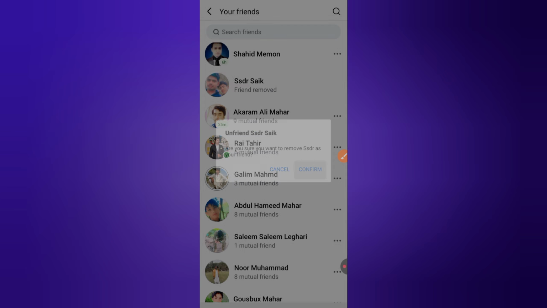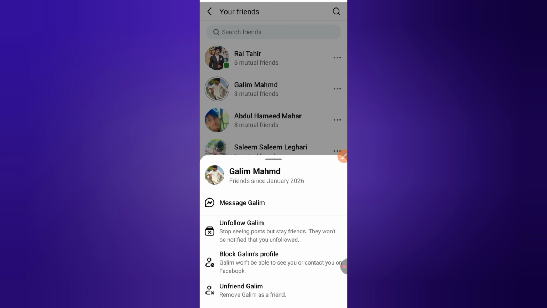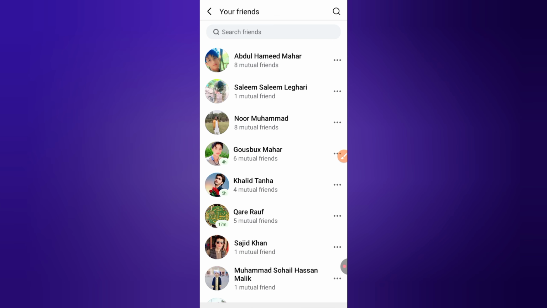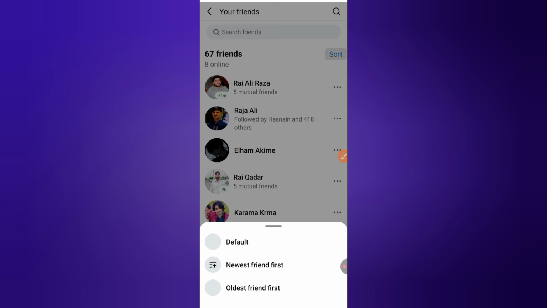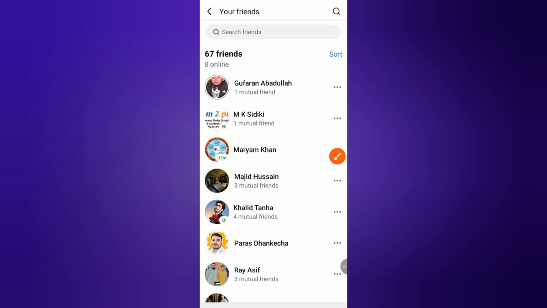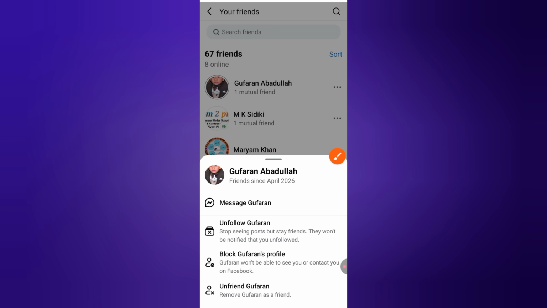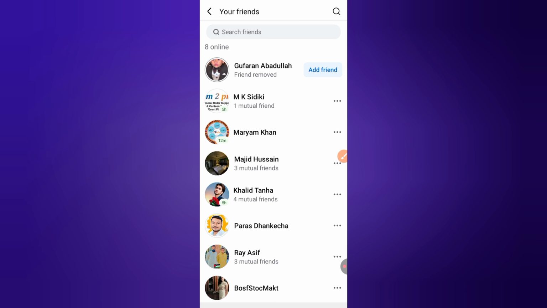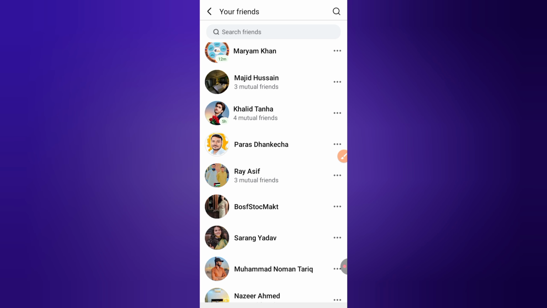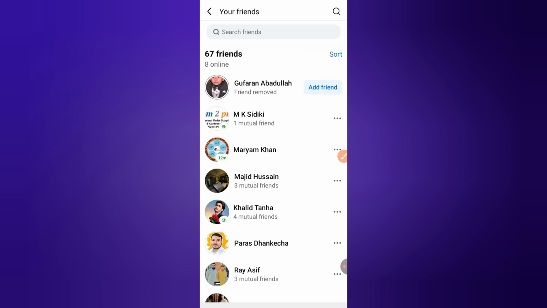Fifth, prioritize who to unfriend first by sorting your friends list. Facebook lets you sort friends by different categories. Go to your friends list and use the filters to sort by recently added, which shows your newest connections, or by location, workplace, or education. Start unfriending from categories that matter least to you. This strategic approach helps you remove the bulk of unwanted connections efficiently while keeping people who actually matter.